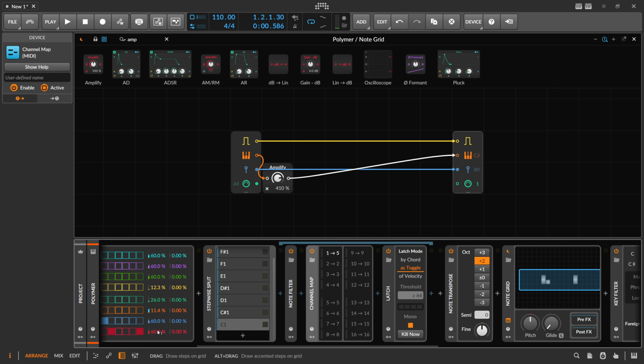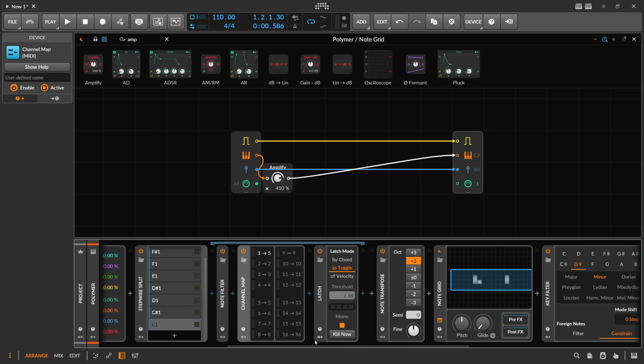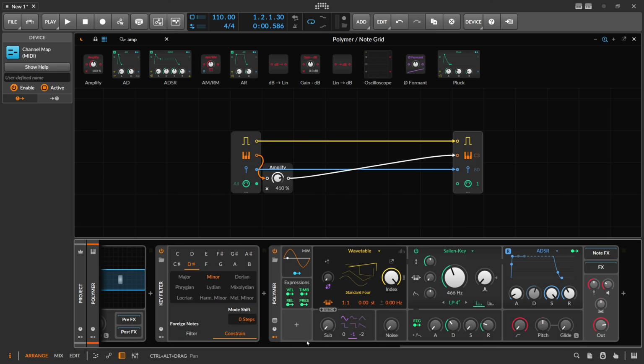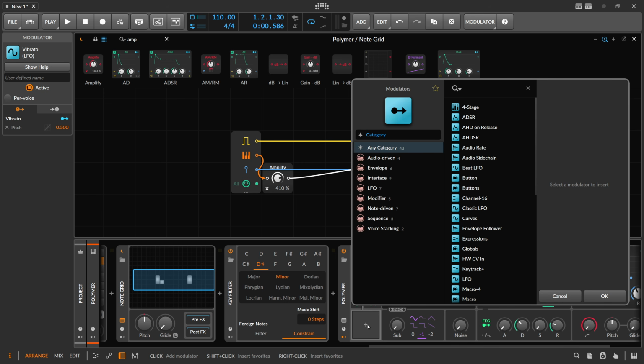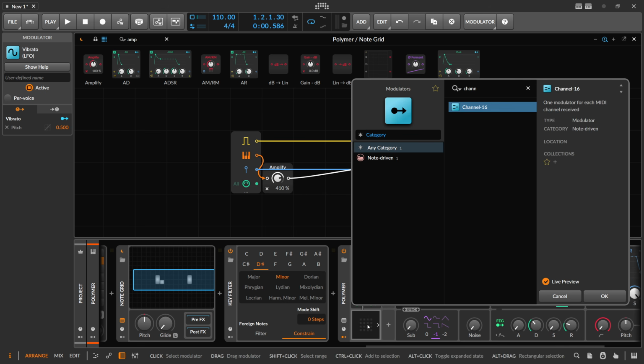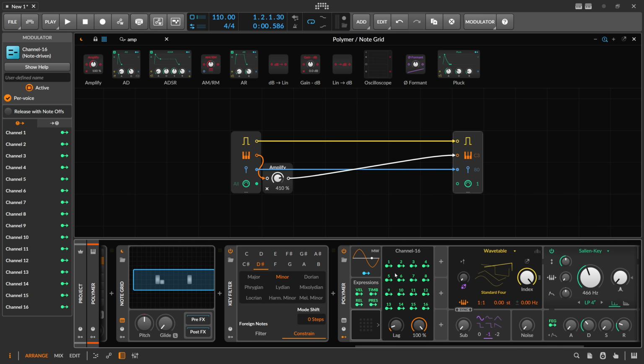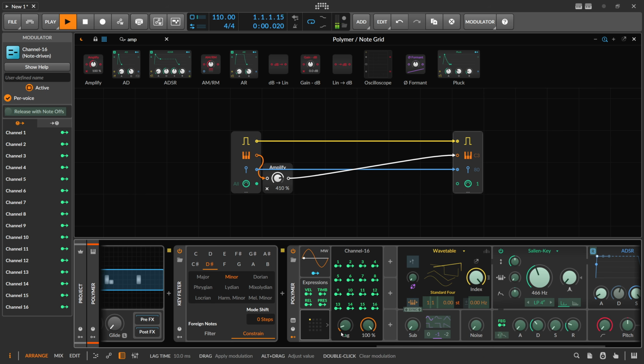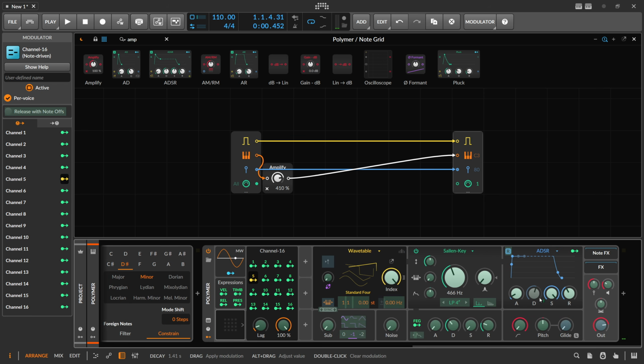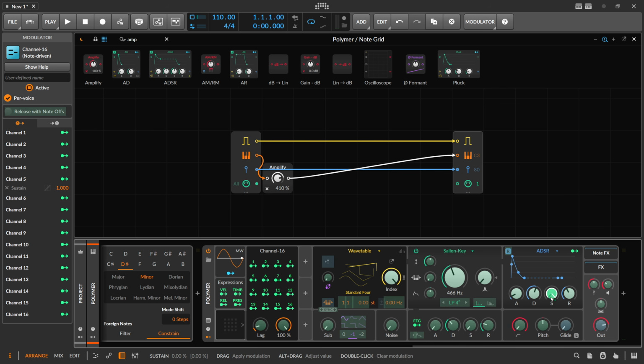So now the lowest note is playing on channel 5. So we can say we use a channel modulator here and use channel 5, which is not active for some reason. But let's keep it this way.